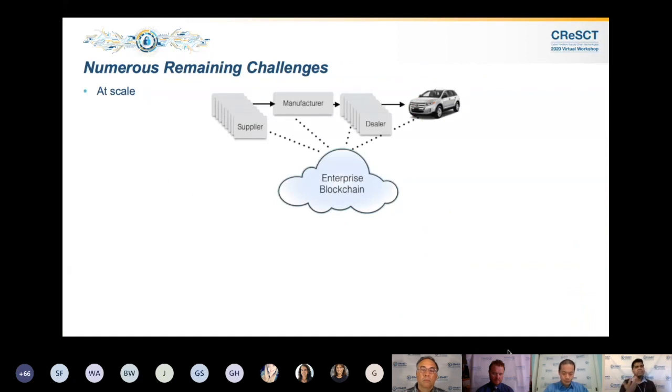Now, what are the interesting challenges in this space? There are numerous, and I want to talk about some of the interesting things that I can easily explain with my example. In my example now, I'm replacing one supplier by multiple suppliers. I'm keeping one manufacturer for now, and there are multiple dealers. You can expect that multiple tier 1 and tier 2 suppliers come into the picture. They feed into the manufacturer, and then from the manufacturer you go to multiple dealers, and there could be a hierarchical structure there itself. We can't expect each of them to have a node in the system.